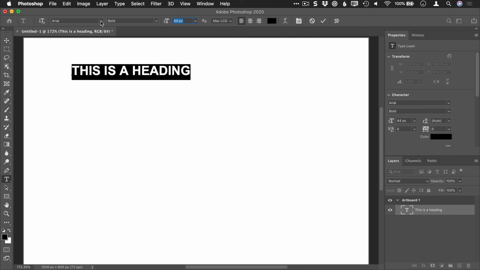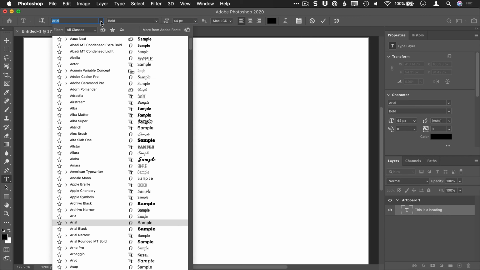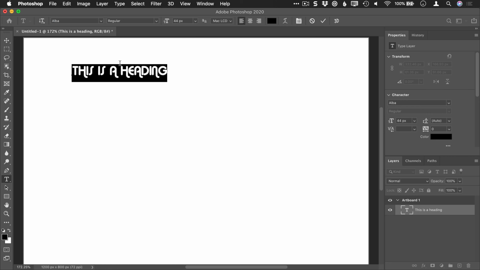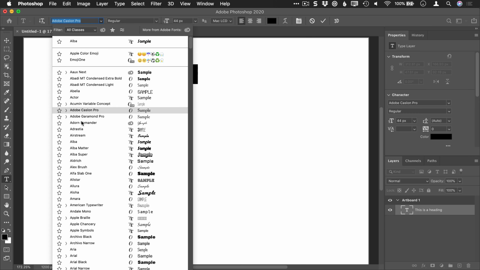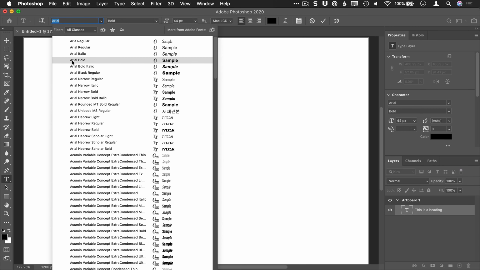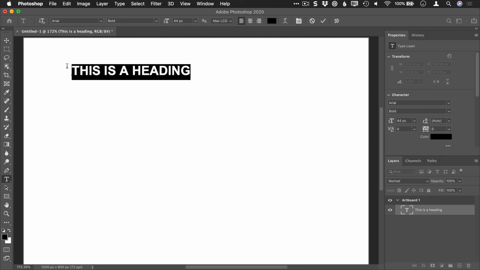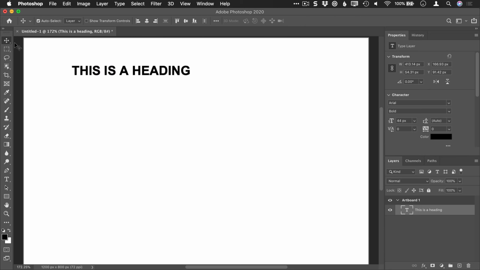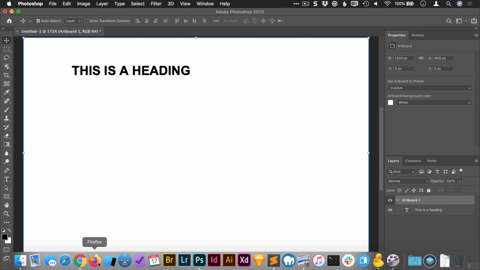When it comes to choosing fonts, an important thing to consider is whether that font is licensed for web use. Just because you have it on your computer doesn't mean that you are legally allowed to use it in your website. So definitely check with whoever the manufacturer is for that particular font and make sure that it is legally licensed for web use. We're not going to get into loading custom web fonts here in this seminar, but you can definitely load in custom web fonts as long as you have the license to it. As far as places to get web fonts, you can get them through Google Web Fonts. You can also get them through Adobe fonts, and so there definitely are places you can get them.